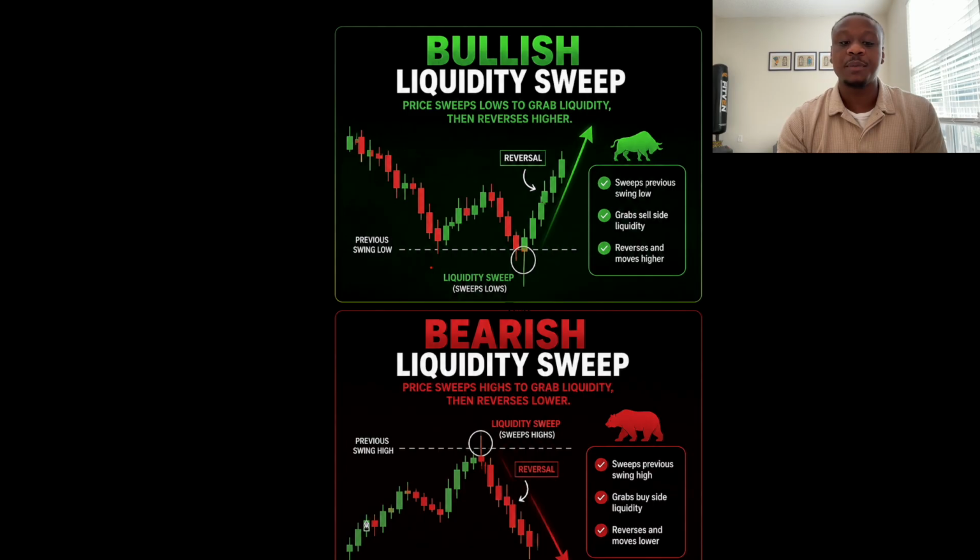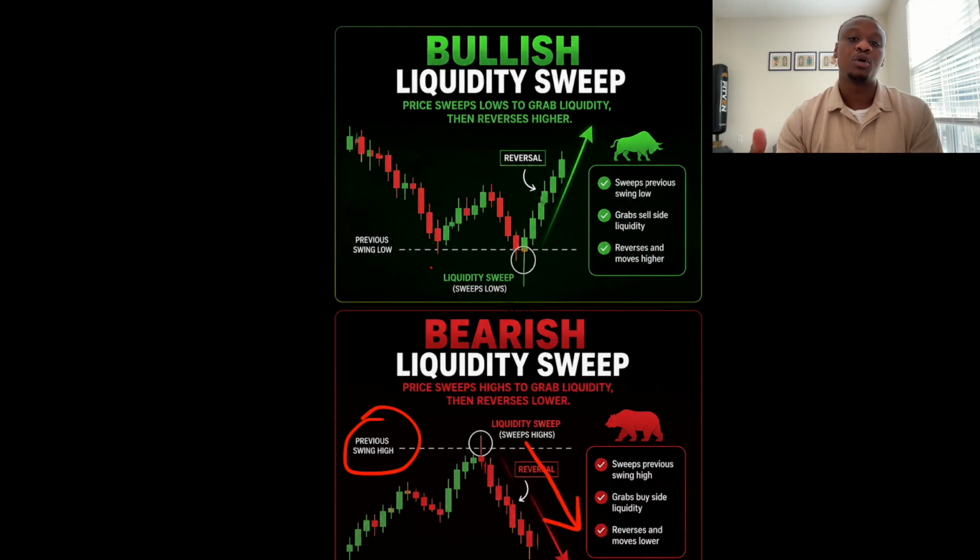For a bearish liquidity sweep, you want to be paying attention to previous swing highs. So for example, we have this swing high right over here. Now above this swing high, you've got to remember, they're not only stop losses for people who are trying to short the commodity, but there's also buy orders for people who are trying to take the stock long if they see a recovery. So what should you do as a trader? You should wait for liquidity to be taken, wait for a reaction, and then add a piece of confluence like a fair value gap or an order block, and then take the stock down or short the commodity.